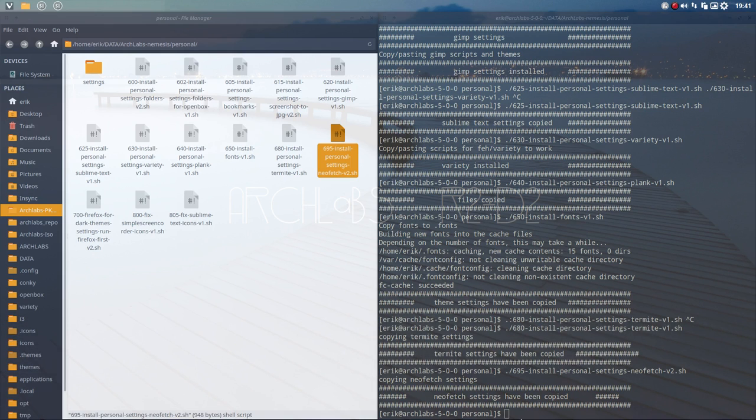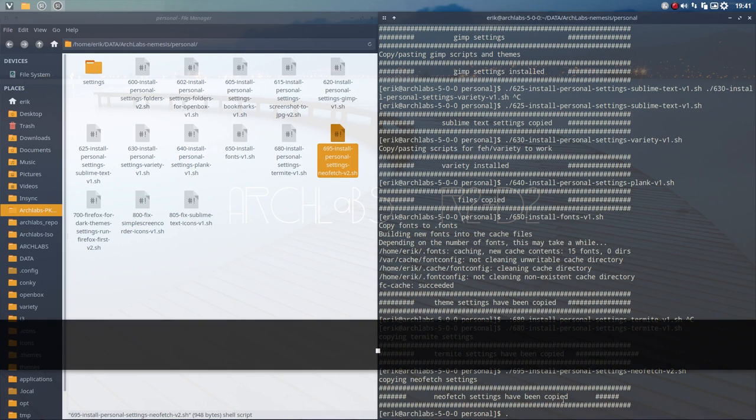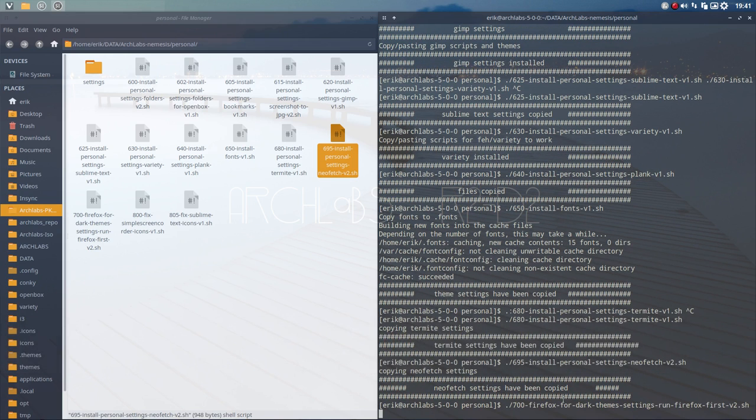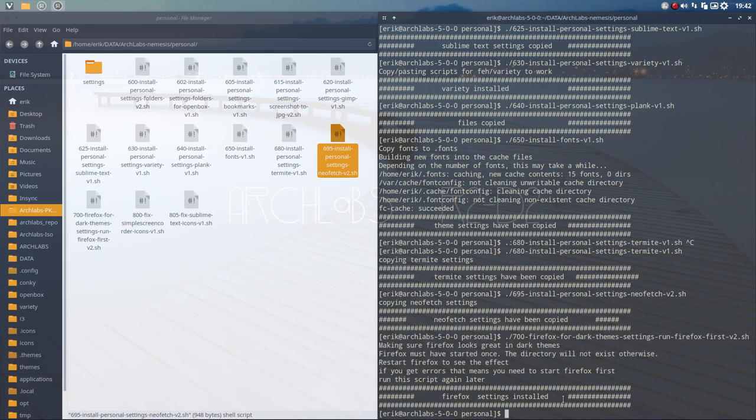Just run it once. Why do I have to do it? Well, because this other program is going to install something. Okay, I didn't type anything here. This program is going to make sure that with Firefox dark themes you can still read in these input boxes. So it's a little CSS trick that's copy-pasted now inside Firefox. And if you don't start Firefox once, you don't have a folder to copy to. That's why I quickly started Firefox, and now it's copy pasted over there. So I can read my folders, files, input boxes, things like that. For instance, on YouTube.